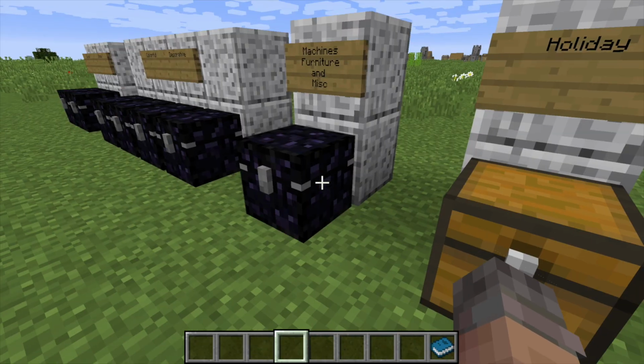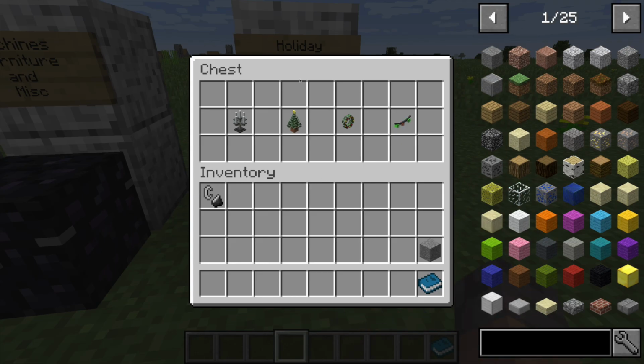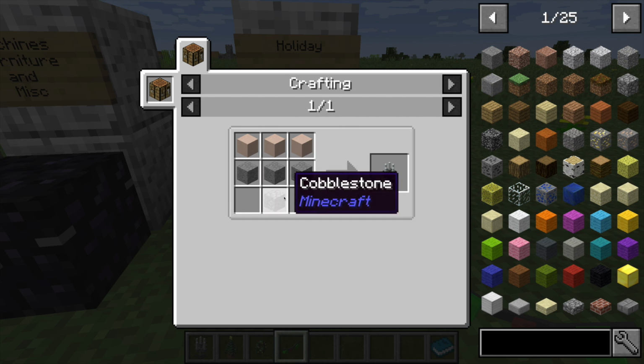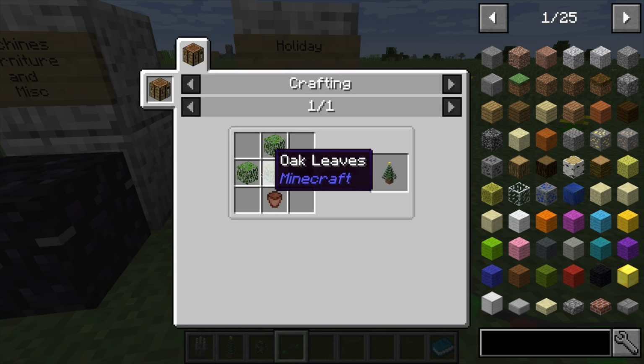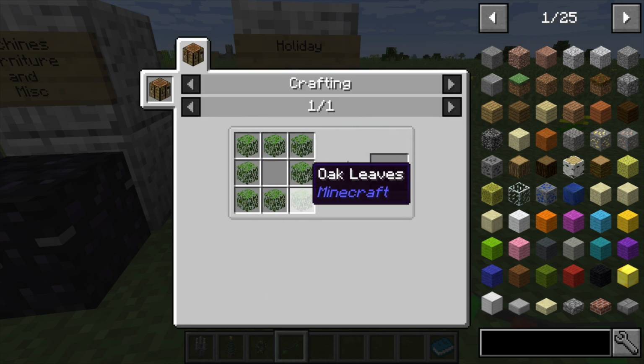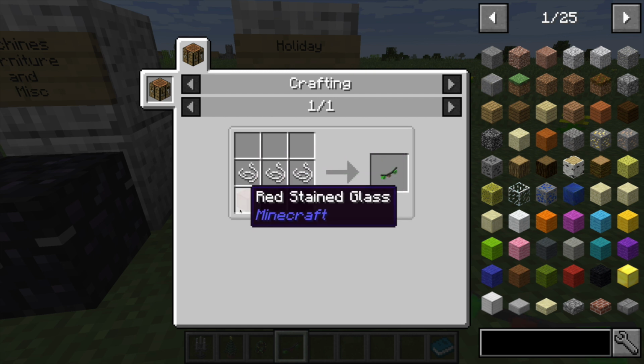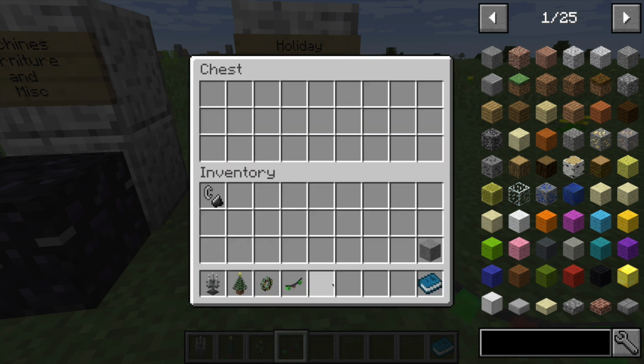And then before I get to this chest, which contains a lot of the stuff, as you can see, I'm gonna go over this very small holiday section. So we have some candles, we have a Christmas tree, a wreath, and fairy lights. Now to make candles, you're gonna take 3 stone, a cobblestone with white terracotta. Then to make a Christmas tree, you're just gonna take oak leaves in a flower pot. To make a wreath, you're gonna take oak leaves all the way around. And to make a fairy light, you're gonna take 3 string and alternating a red and green stained glass.